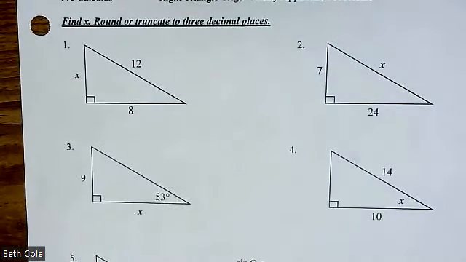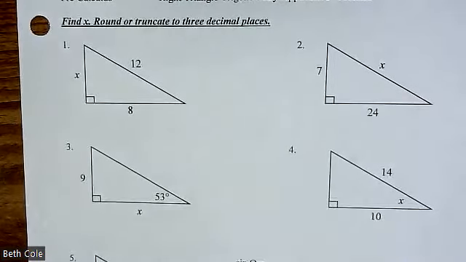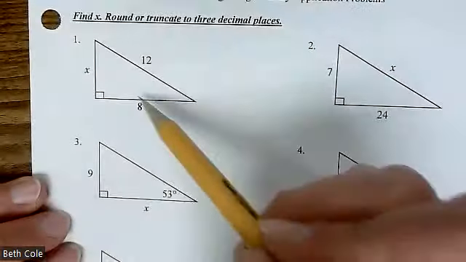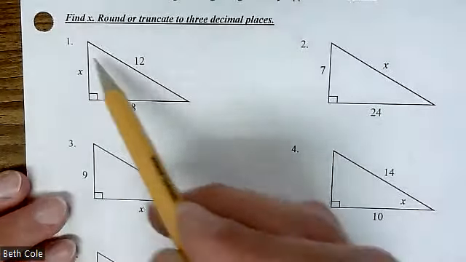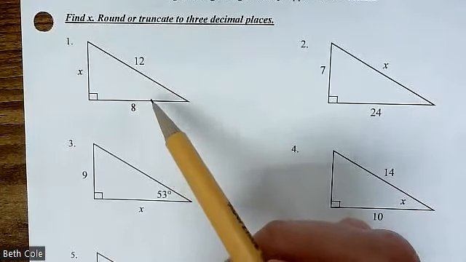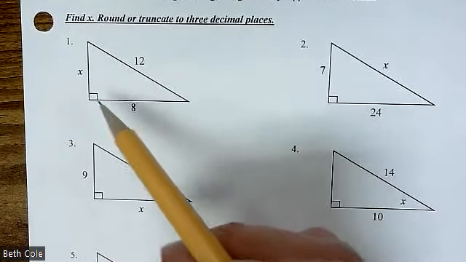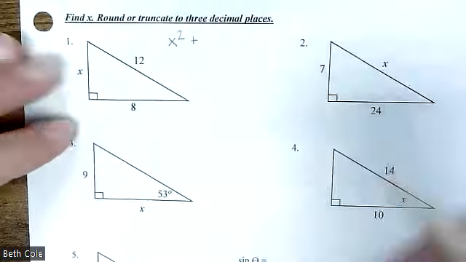The way you can tell whether you need Pythagorean theorem or your sine, cosine, tangent is you need sine, cosine, tangent for angles. Do you see how none of these angles are labeled? And then you're like, well, that one's 90. Well, they're all going to be right triangles. Do you see how neither of the angles is labeled? So you can't do sine, cosine, tangent because it would be like sine of what? It has to be of the angle, right? You don't have that. So we would set this up x squared plus what?